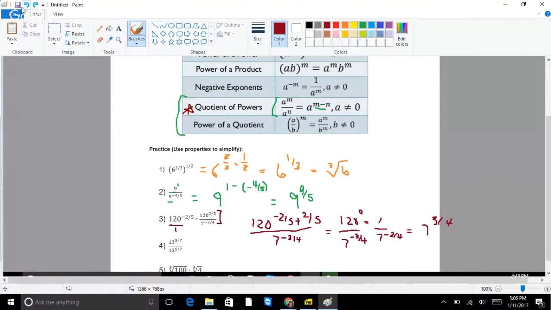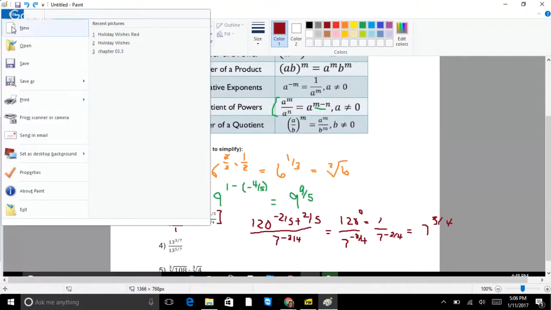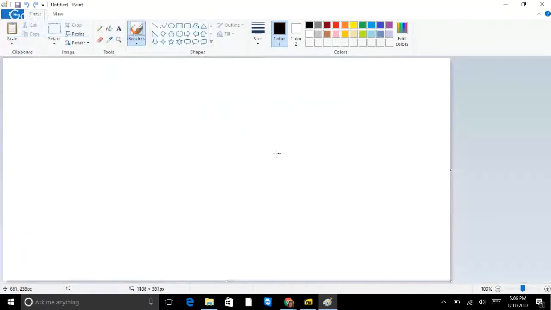Okay, so there's a few more examples on there, but I actually think I am going to do a few from your book because I like them better than what I have listed there. So let me clear off my screen here. I am going to do number 35 first. So this one's from your book.